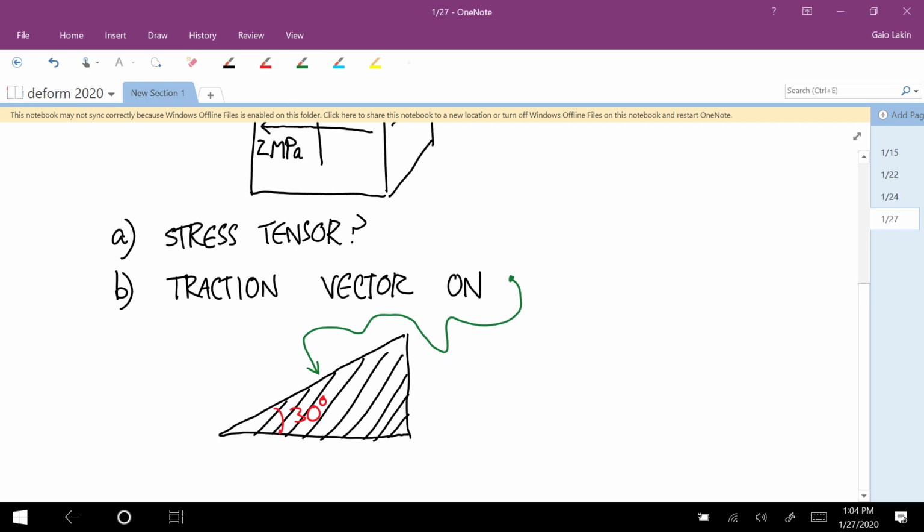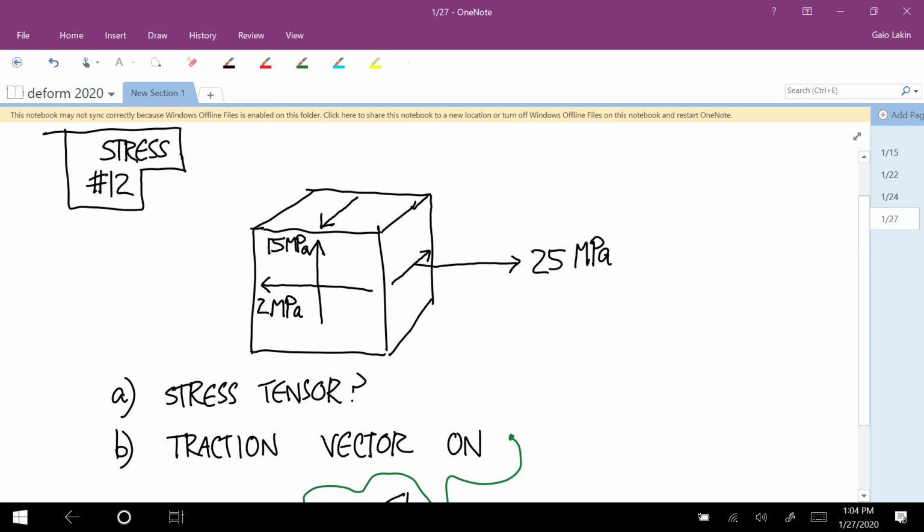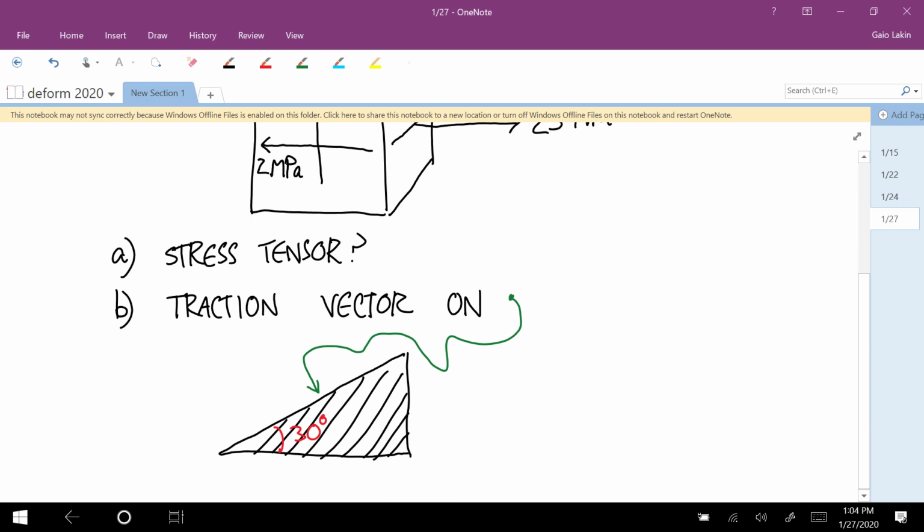Okay, so remember that these stress cubes and stress tensors represent a single point of material, okay? So even though it's drawn as if it's finite, that's a limit of this cube as it goes down to 0. And so what this question for B is asking is, if you're still talking about just that point, because a billionth of a millimeter over to the left, it could be a different stress value, you know? But if you're still talking about that point, but you want to know what the traction is on an inclined face at this angle, okay, how are you going to do that?